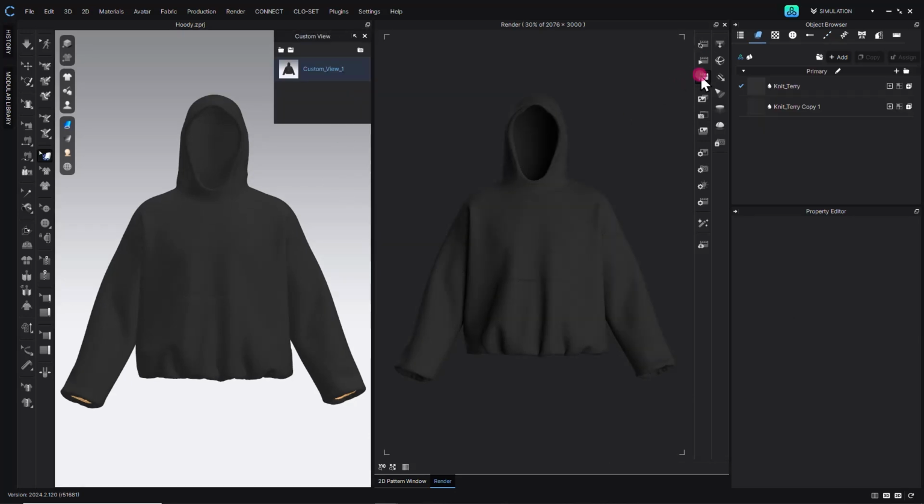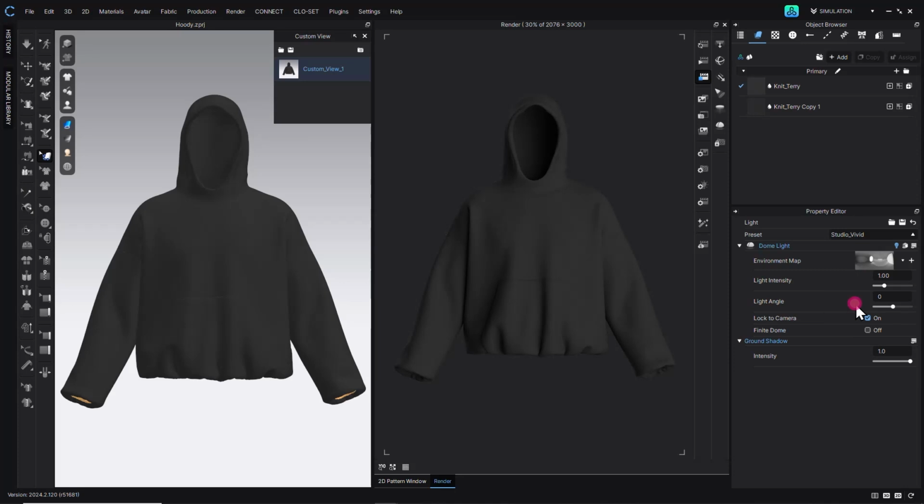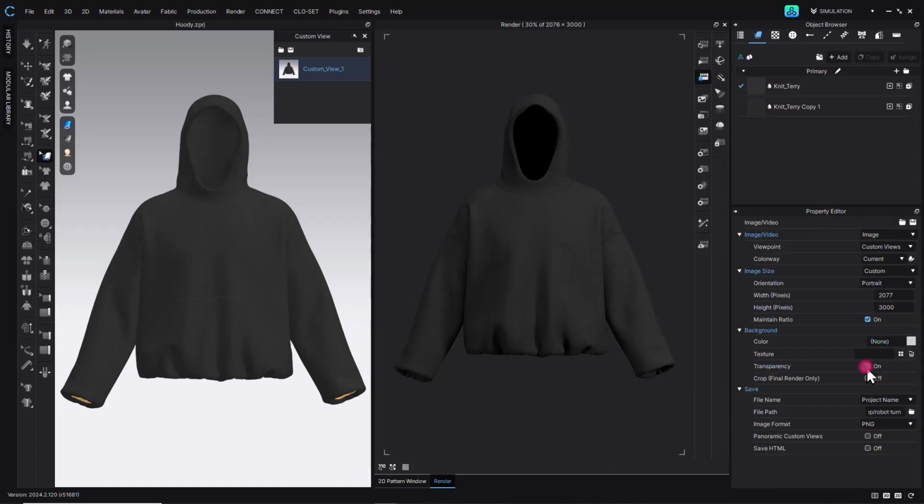Click on the lighting setting, and I'm going to do high contrast. Lock the camera so everything's at the front. I'm just going to add a colored background, or a very, very light background.